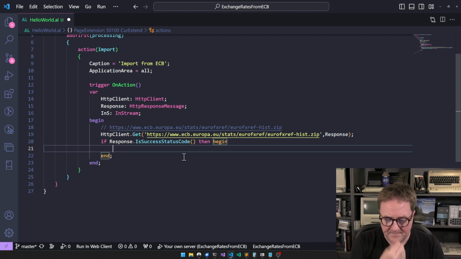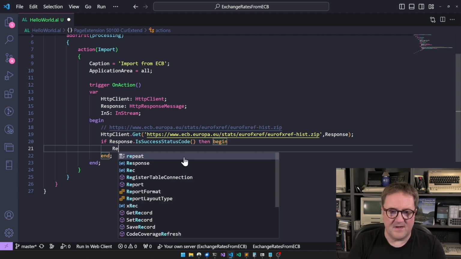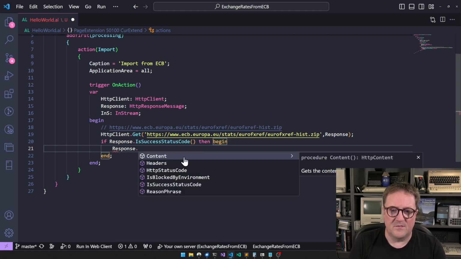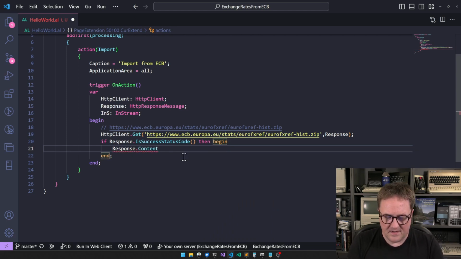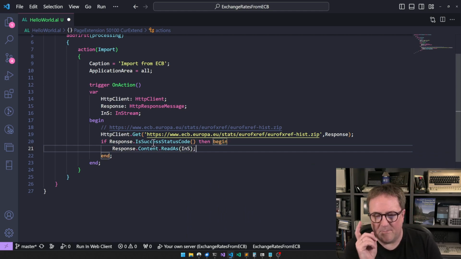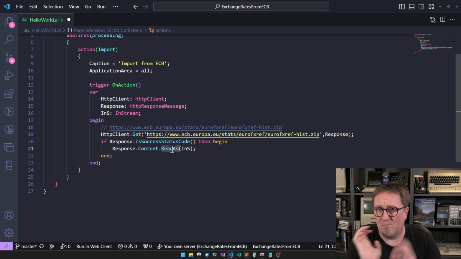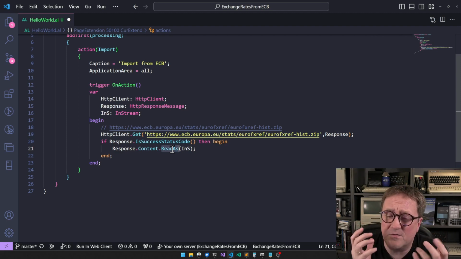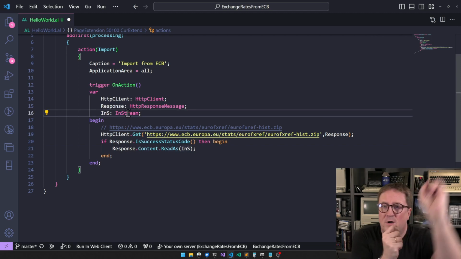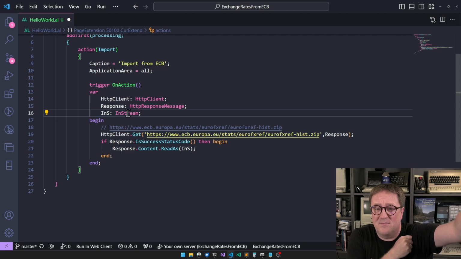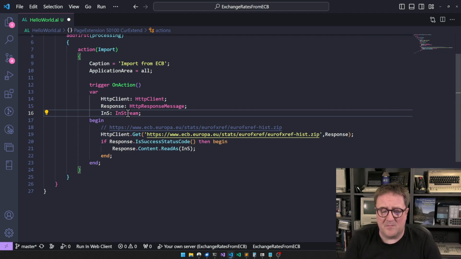And what we can do is tell the response, response content dot read as, so read it as an InStream. What this is actually doing, it's not reading it, because right now there's no place to read it to. So right now the only thing we're telling is that we're taking this InStream and connecting it to that thing that is already downloaded sitting in memory, so we can at some point pump it somewhere else.